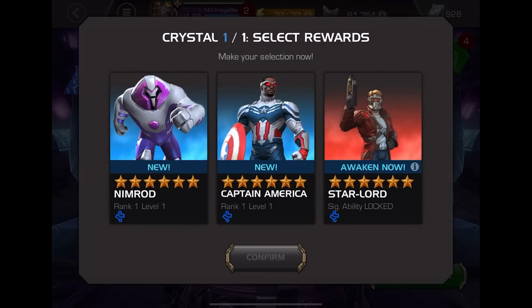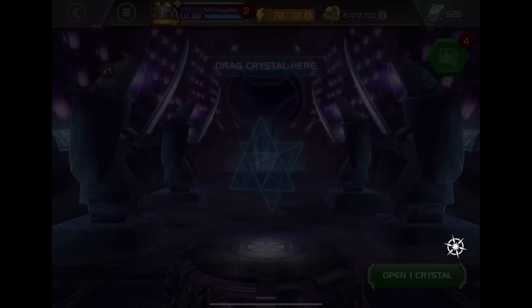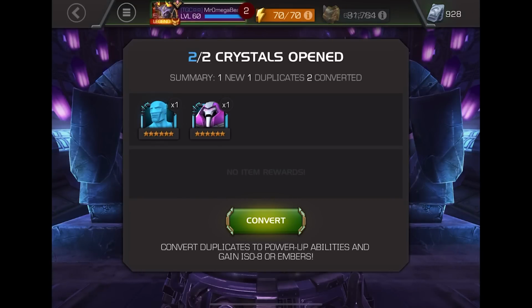And straight off the bat, I managed to get Nimrod. Cap Sam is cool, but I wanted to have Nimrod as a potential champ for the robot run. He was my most wanted pull for a super long time, and it's awesome to finally get him.